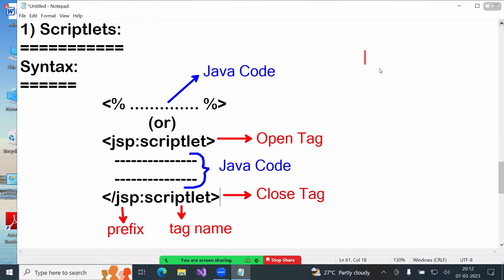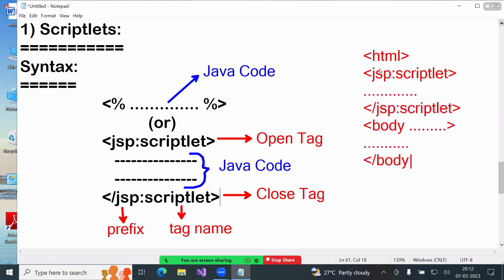We'll write HTML and jsp:scriptlet, then again write some code, and again jsp:scriptlet. Here you may write the body tag and body attributes, and some other code, then body close, HTML close.